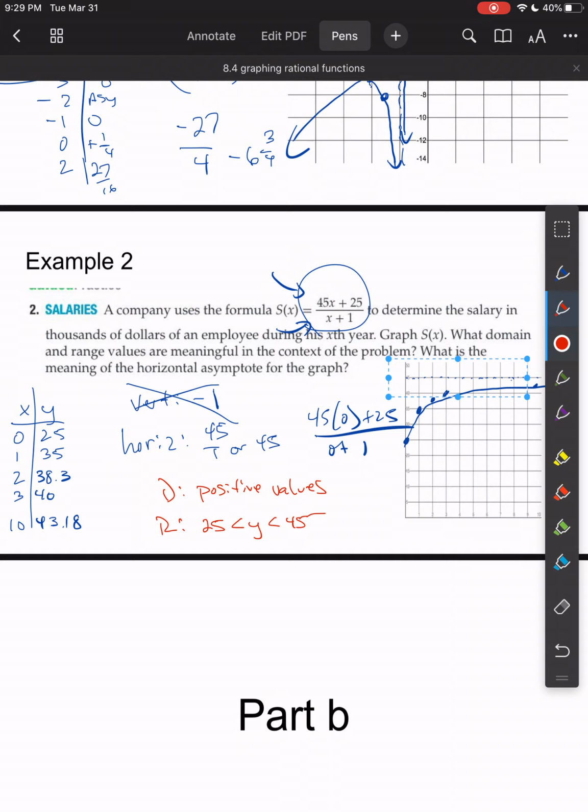Example 3 is really not much different than 1 and 2. We're just going to break down the oblique asymptote just a little bit more, so don't worry about it too much. As long as you put in enough values for your charts, you can probably do most of the homework.